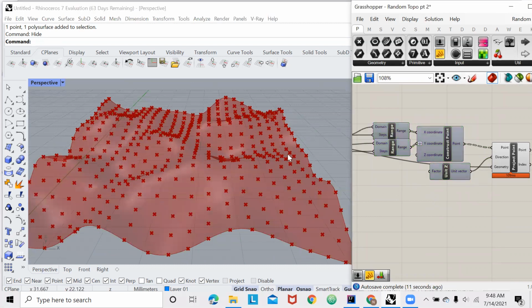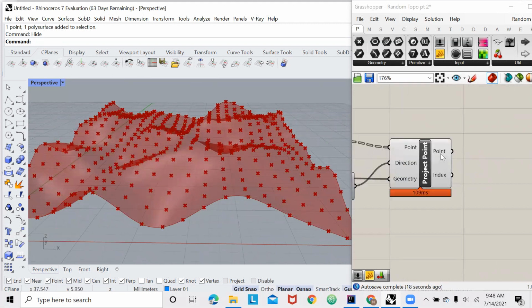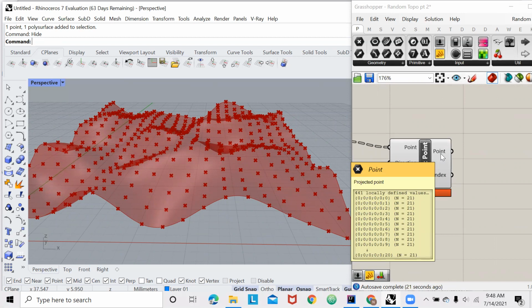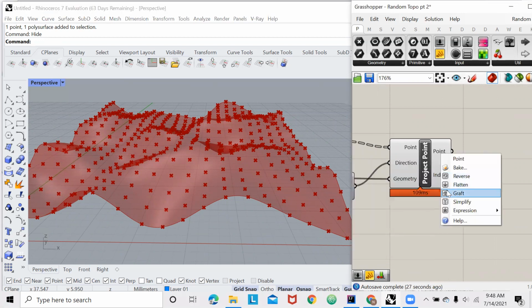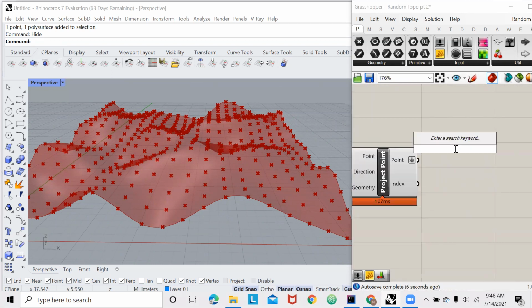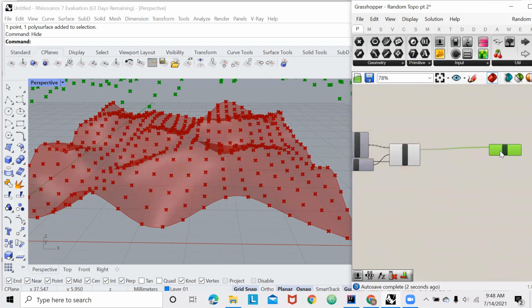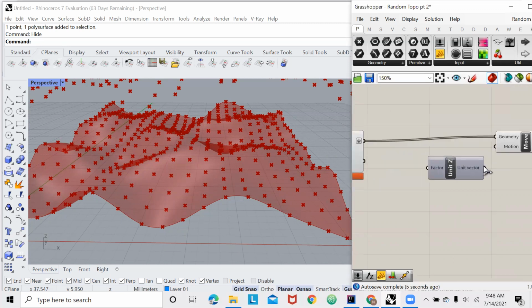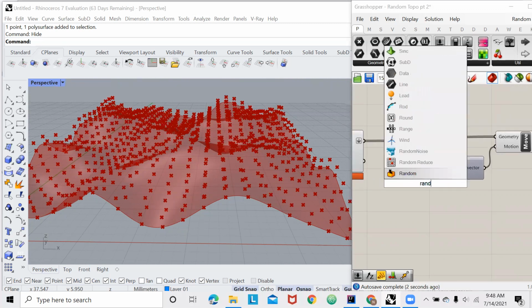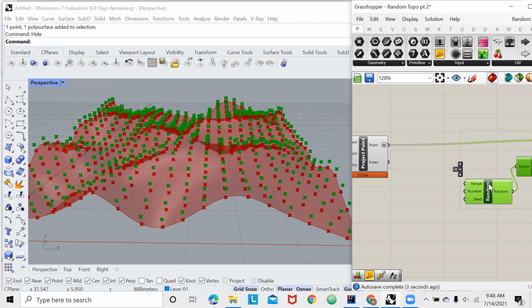All right, once we have our new set of points that follow the previous surface, we'll randomly move those again. But actually these points are grouped. We don't need these groupings. They'll just make our life more complicated. And to get rid of all groupings, to destroy groupings and place all the objects in just one group, we want to flatten. And now instead of having groups, we just have 441 values all in one group. And we'll do the same process to move these values randomly in the Z direction. The only difference is that this time we're going to want to randomly move them less far.